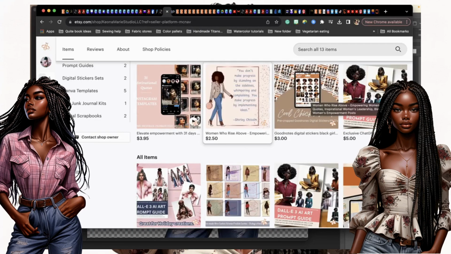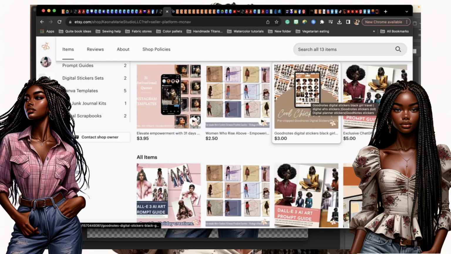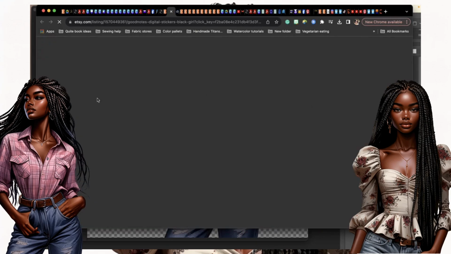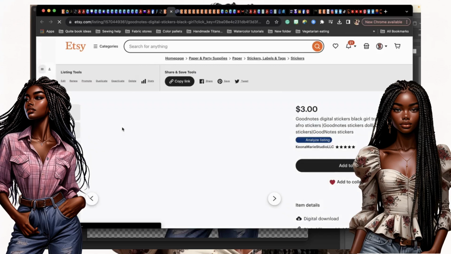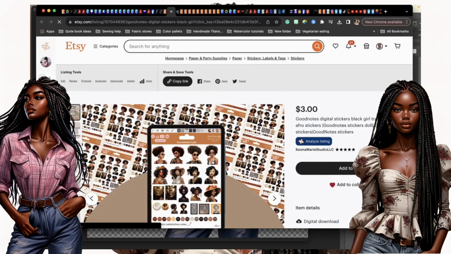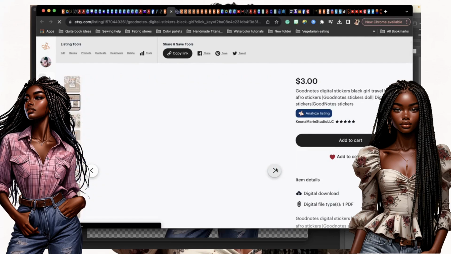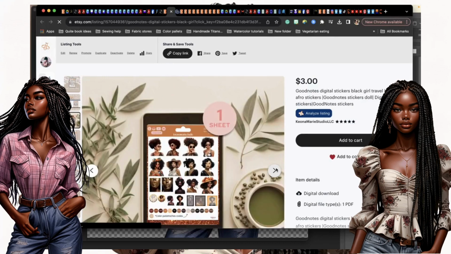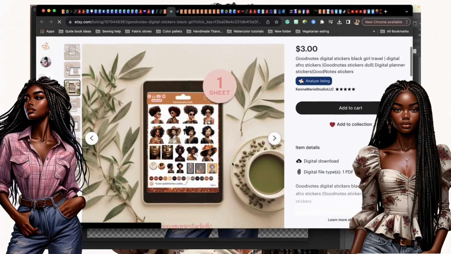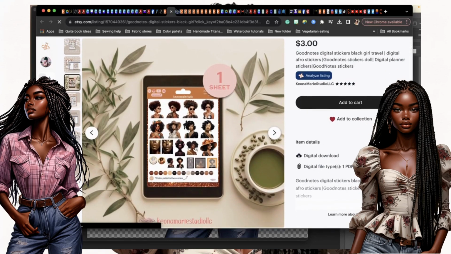And then this is my first Goodnotes sticker kit. It's called Cool Chicks. So yeah, I designed those. Everything is taking forever because my computer's so slow. But that's that one sheet.